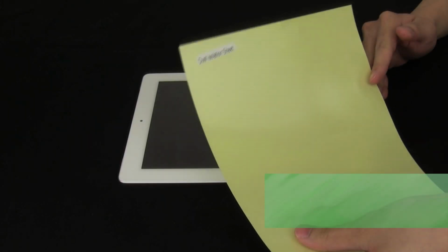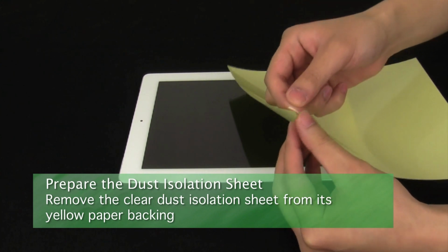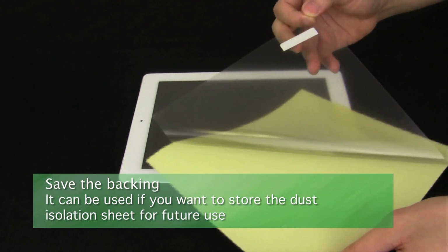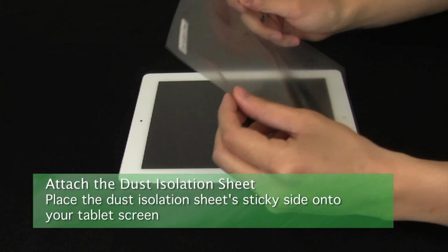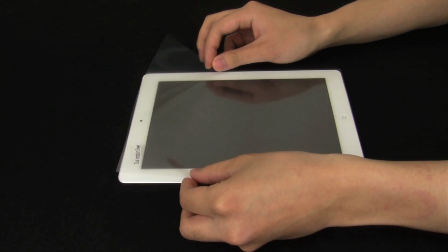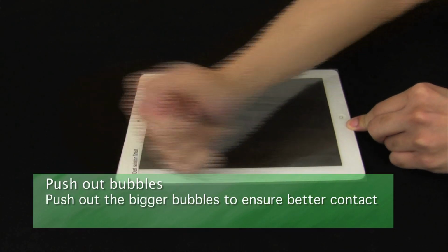Next, step 2, attaching the dust isolation sheet. Remove the clear dust isolation sheet from its yellow paper backing. You can set this backing aside for future use. Now, lay the dust isolation sheet down onto the screen, the sticky side touching the screen and covering it completely. Push out any larger bubbles that form towards the edge of the screen to remove them. You don't have to remove them all.